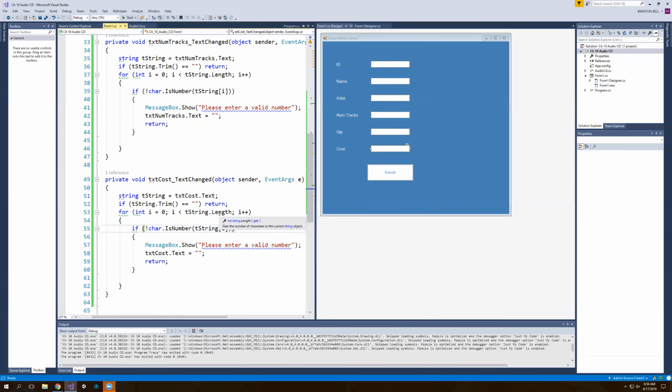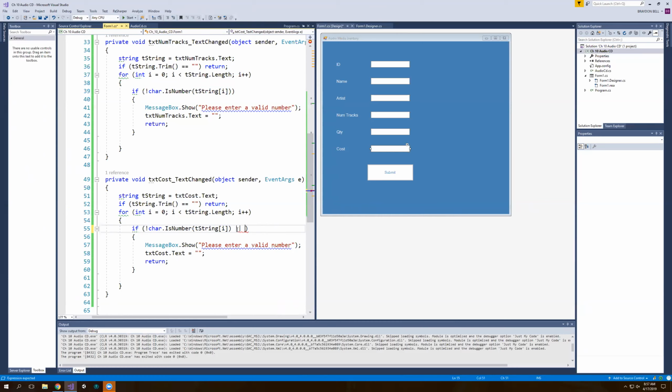Could we add something there in that if statement? Should we say, or, so where do I put this code? Double click on, this code is on the TXT cost, the one that he's working on right now.